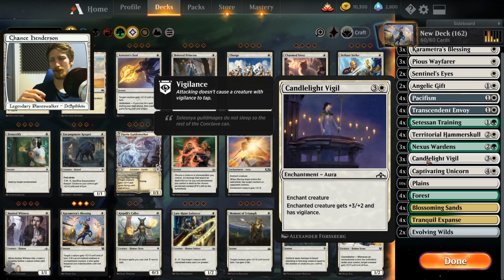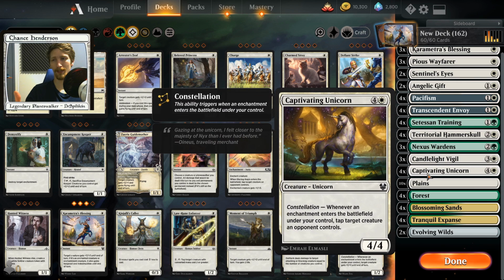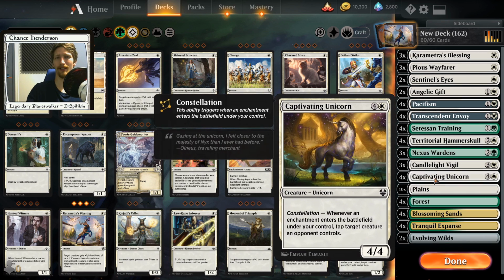And then we have Candlelight Vigil, which is just a strong aura, right? +3/+2, and has Vigilance, can turn your Nexus Wardens into absolute monsters, can turn your Captivating Unicorns into monsters, very good aura. And then last but not least, of course, the Captivating Unicorn. And that's going to do it for our Selesnya Enchantment deck.